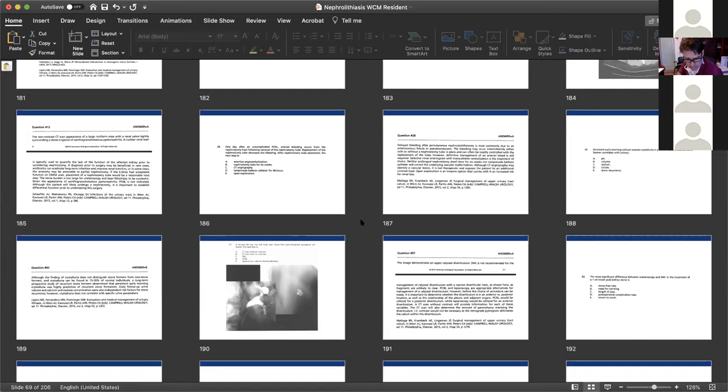Another question about PCNLs that sometimes comes up is, do you have to put a tube in or not? And you really don't need to. A lot of places, particularly younger people who've trained, don't leave nephrostomy tubes in. Is that true at Brooklyn? Isn't there a new stone guy there? He doesn't leave tubes, does he? No one's here who's been there. Brooklyn Methodist. No, the guy there does sometimes tubeless also. Yeah. So, all right.